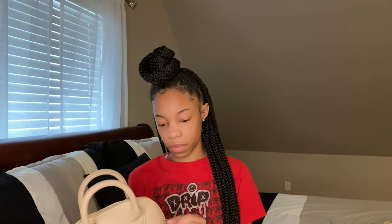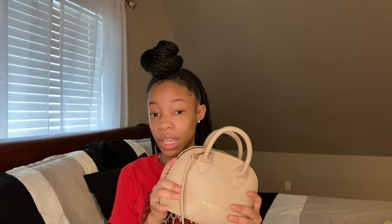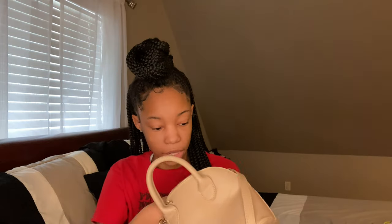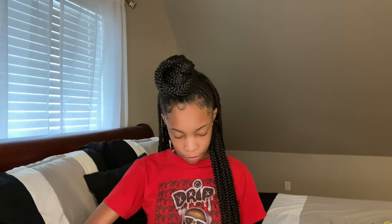And then the inside, I still have the paper in here because when it came, it was kind of flat. So let me take this out for y'all too. But the inside's like this red color, and it got pockets. It's a lot of space. Like, I could fit my phone in here. I could also probably fit my phone in my other one. And that little wristlet I showed y'all, I think I could fit that in this purse too. But yeah, let me show the inside again, because I didn't really show y'all for a long time. But yeah, this one has a lot of space.